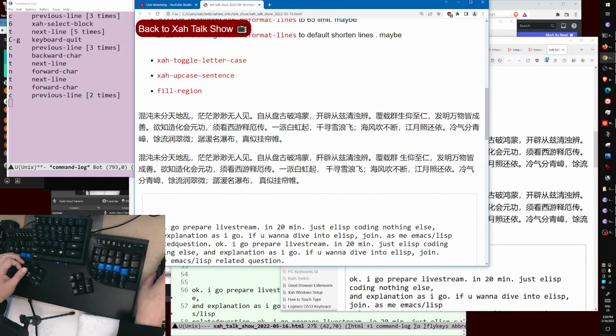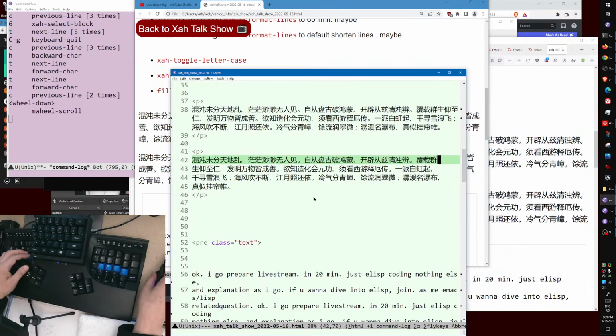Let me show you. You see, there is a space after this character, but you don't see it there. If you are a Chinese reader, if you are in China, you don't want that, because it's disruptive. So that's a problem, you don't want that.